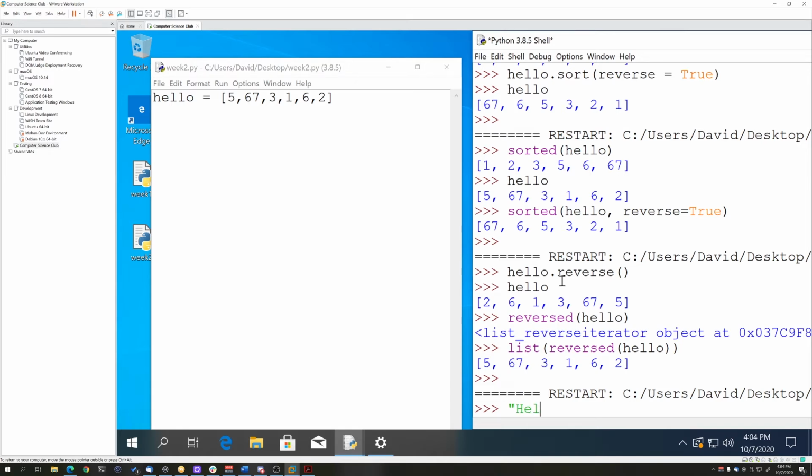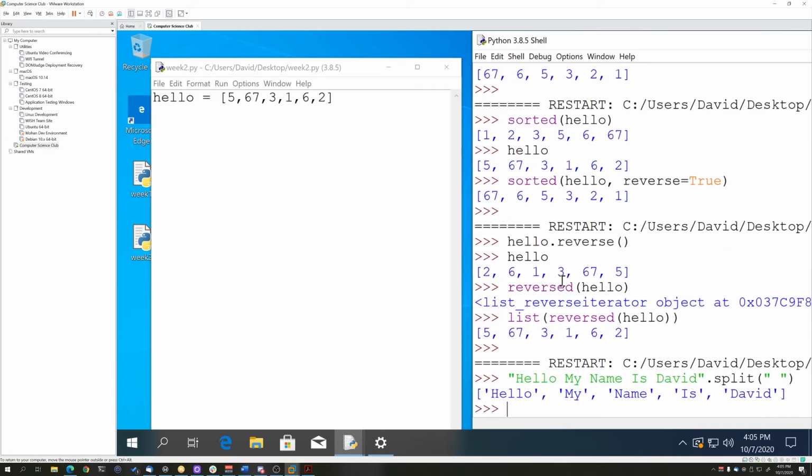So for example, if I say hello, my name is David. If I dot split this by a space here, we'll see that it says hello, my name is David. So it's now a list, and every word that's separated by a space is now an element of the list. Now you can split by any character.